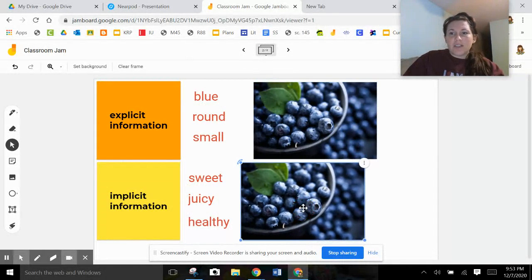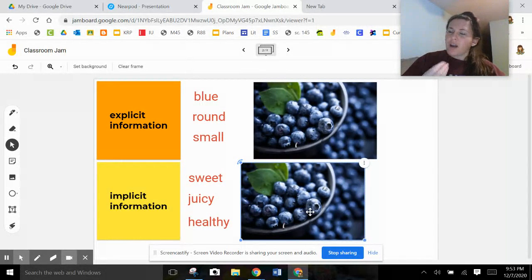Like they're sweet. You would not know that unless you've either tried it and you remembered it, because you can't tell from this picture. They could be spicy for all we know. You either had to try it and remember it, or somebody told you that information and you have it in your brain. Miss Acton does not like blueberries. I don't like the way they pop when you bite into them. If you've ever had a blueberry, they have the skin and they're real juicy on the inside. It creeps me out. But because I have tasted them before and people have told me what they taste like, I know that they're sweet.